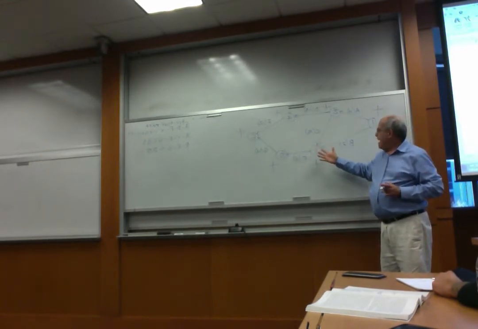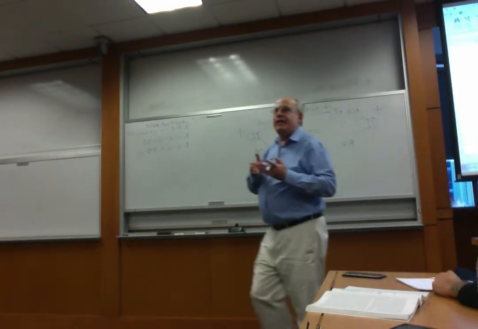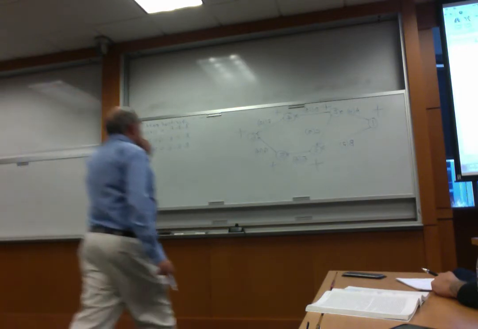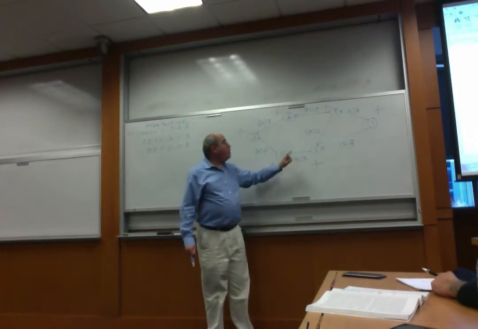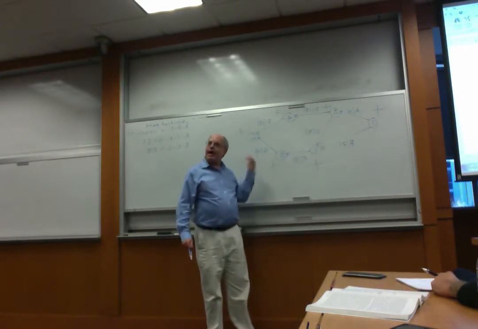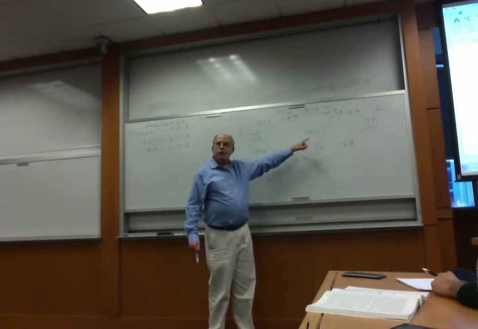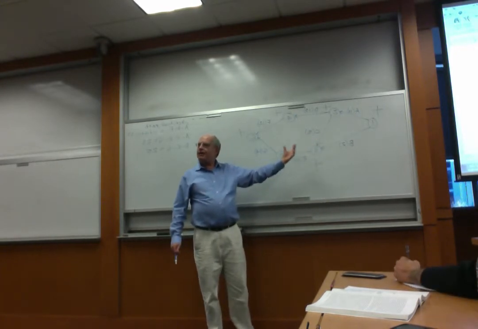Please understand the meaning of those arrows. Those arrows imply what we call precedence relations. What does it mean? Certain activities cannot start until other activities have already been completed. So for example, here we say, how many hours we need to do it? 4 hours. When can we start it? We can start it only when both B and C are finished. At this point, we don't know when it's going to happen, but that's what we're going to figure out by doing it in a systematic way. But please understand what is the meaning of those arrows. Each arrow represents an activity. An activity is part of the project.